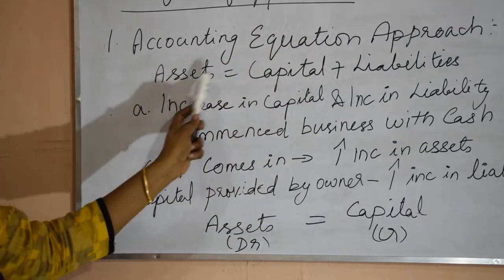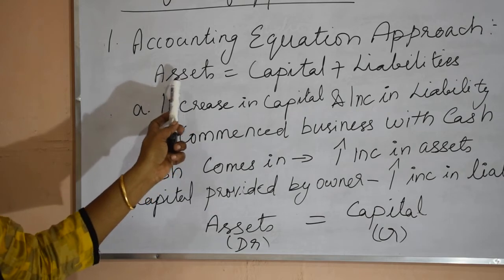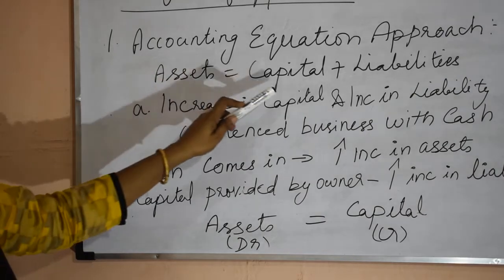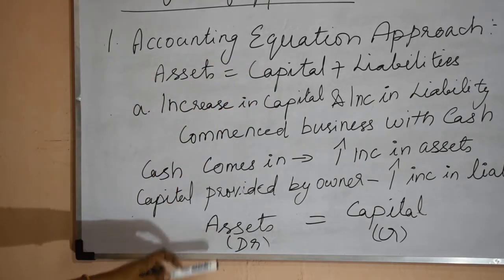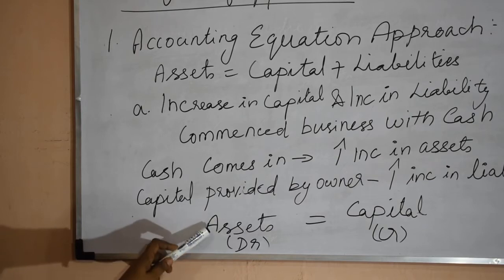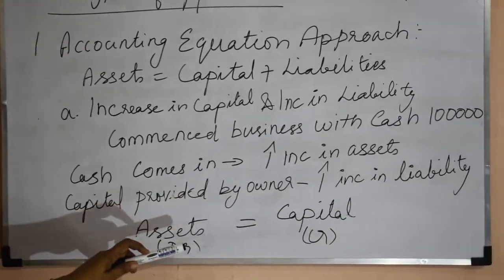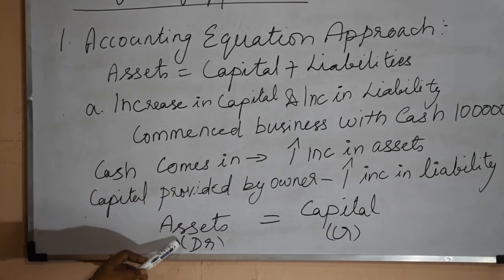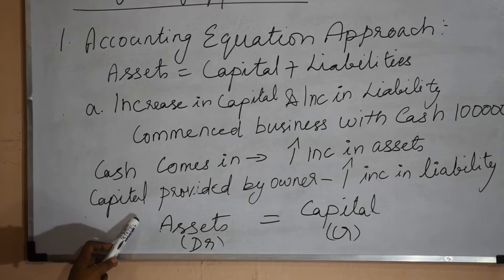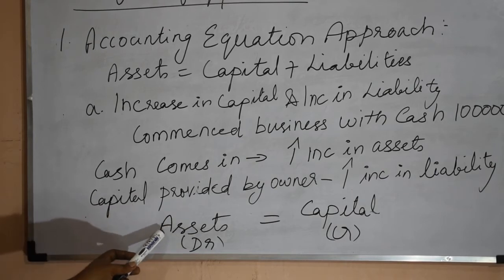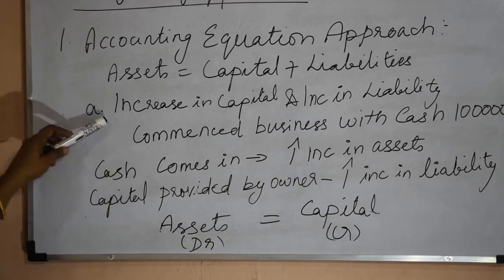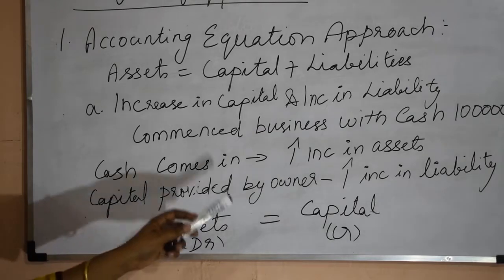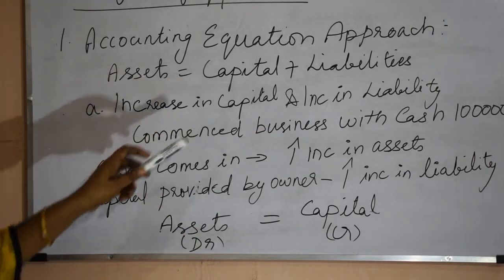So both sides should be equal, and only then will the accounts get tallied. So assets equal to liabilities. I have already said what a debit and credit is. So assets and capital should always be equal, that is, the owner's equity and the assets. When the person has current cash, current stock, and fixed assets, those come under the assets. Both should be equal. Let's see this equation first, then we can see the assets and the capital.